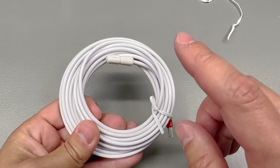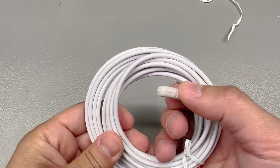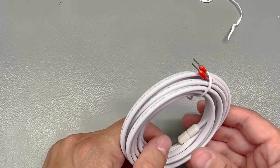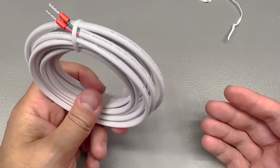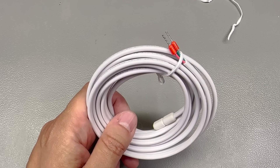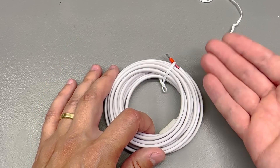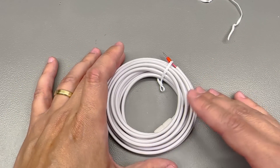Next up I ordered a NTC thermistor sensor designed to be waterproof, to be integrated in the slab for underfloor heating monitoring. This is a 10k 3950 NTC type sensor with regular tube pins, and I assume this is the standard a thermostat would expect on its input. As I mentioned in a previous video, I have not installed slab sensors in my underfloor heating — but if you do yours, I strongly advise you install some, because regulating the temperature of the slab increases comfort over using ambient sensors. I overcome this in my system by regulating the water temperature and running the pump and heater basically always on. It has its own thermostat for regulating water temperature and only turns on the heater when the temperature has dropped, but by keeping the water temperature low and running the pump more often I get the same effect of keeping the slab temperature fairly constant.